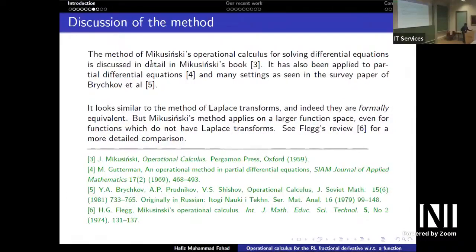Okay, I'm sorry, I cannot answer your question because the terms you are mentioning, superpositions, etc., I am not well aware of these terms. Another thing which I would like to mention here is that we need a condition on f, where the function f is now not exponentially bounded but psi-exponentially bounded, which is again a natural generalization of the definition of exponentially bounded functions.